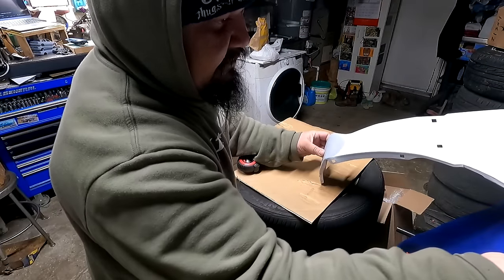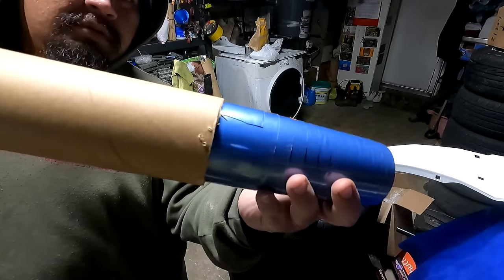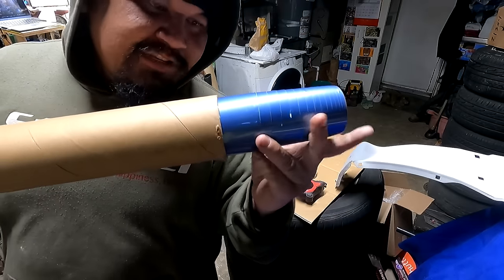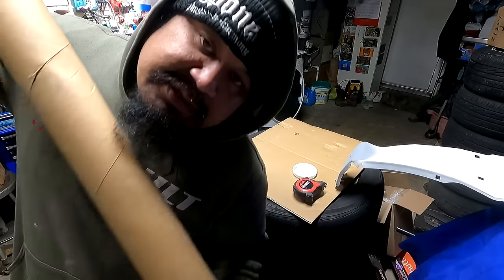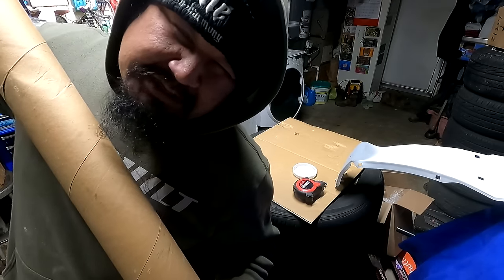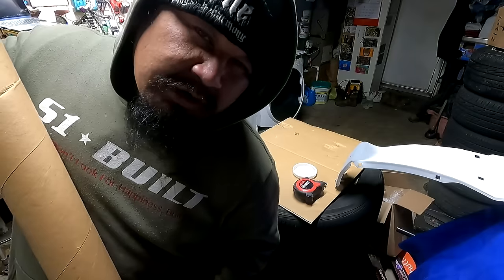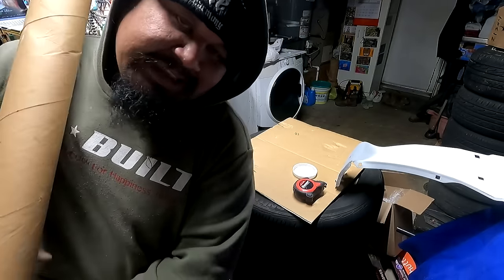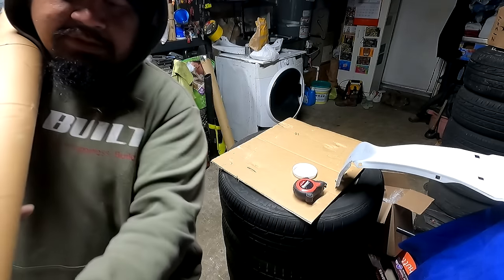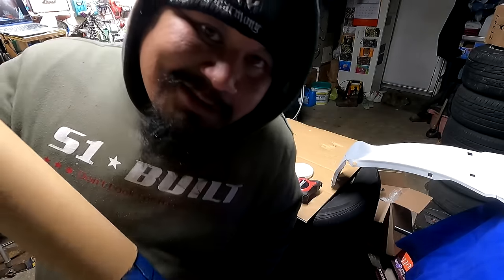I'm going to call this now — the fender is not secure so it's going to be hard to wrap because it'll move all over the place. This is the color right here — this is almost a 95% match to the engine bay. Slimeball literally bought a car that came with this vinyl in the back seat — it was a similar color to his wagon, which is kind of like a superior blue, similar to my brother's wagon. It just so happens my car is somewhat the same shade of superior blue. When I sprayed the engine bay it came out a little bit darker because old paint versus new paint. When this wrap showed up I was like, dude, this is almost a perfect match to the engine bay — 95% I'd say. It's going to look really good.